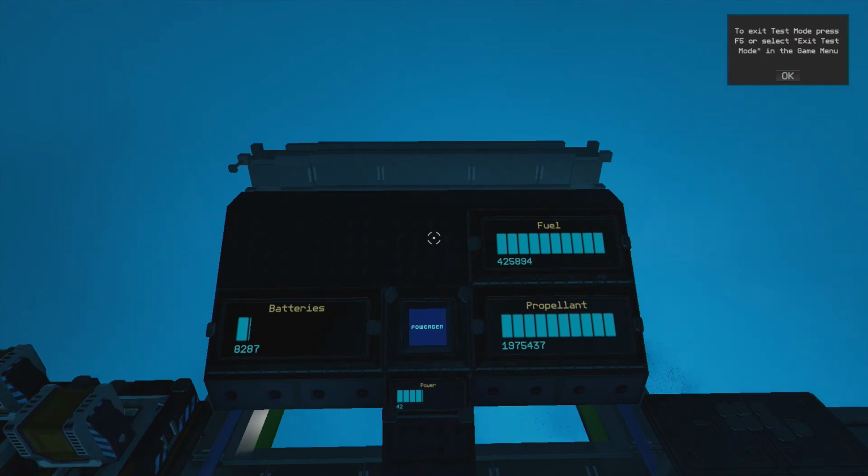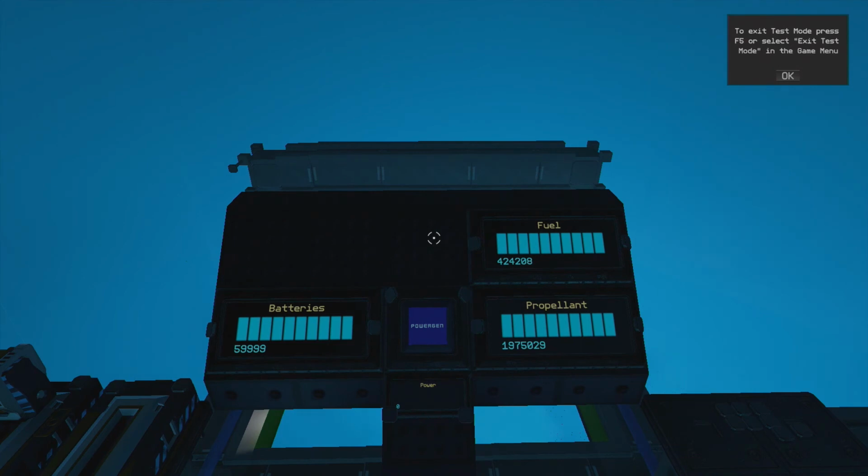Now I'm going to stop the ship. And as soon as batteries reach 60K, the button should just unpress itself. Yeah, it worked.